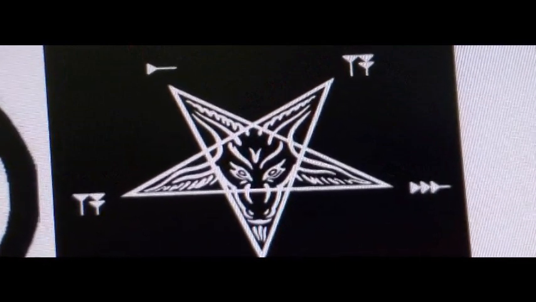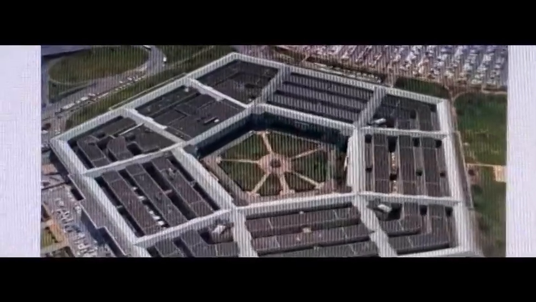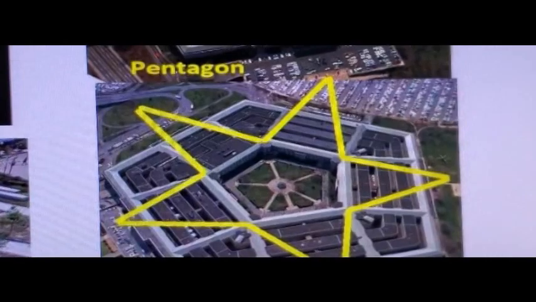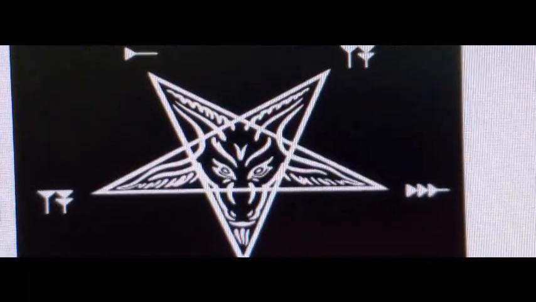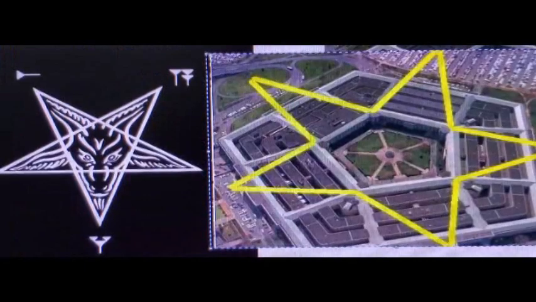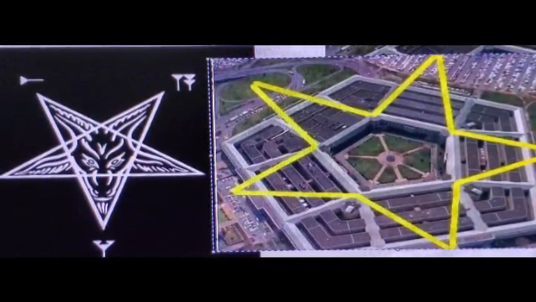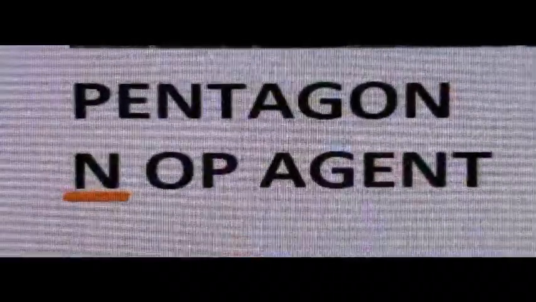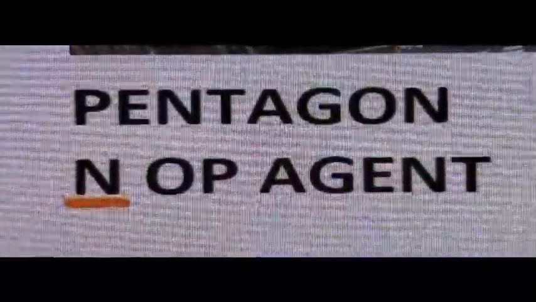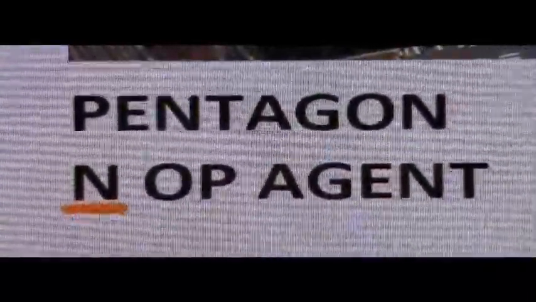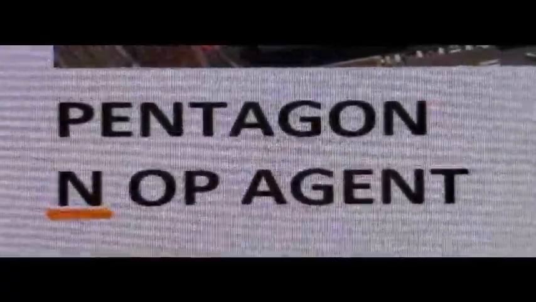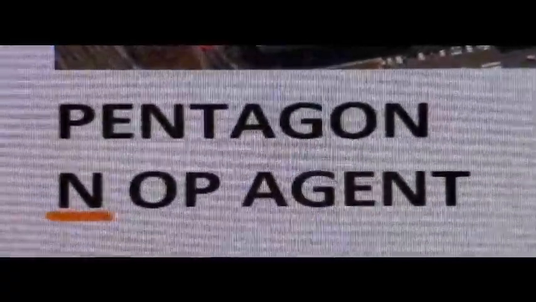And what's kind of interesting is we've got the pentagon. You've got that and that. I mean, they don't look too far unalike, do they? And pentagon, the number pentagon, because it's so close to pentagram, is in op agent. An op agent. Operations, OP is for operations. So in op agent.